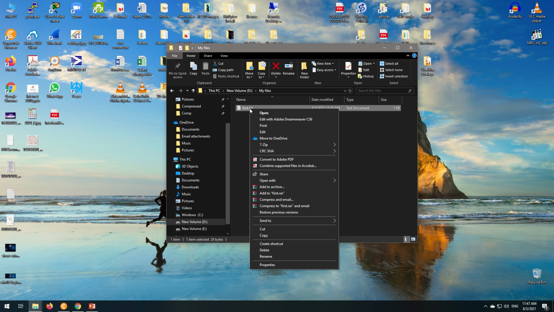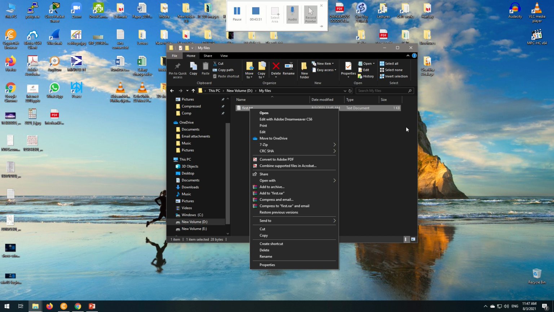Okay. That means if that particular file is created by another application, and in the computer that you are going to open that file, that particular application is not installed, then it will be opened by using an associated application which that particular file type supports.